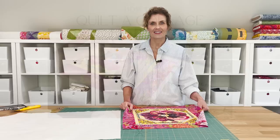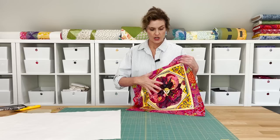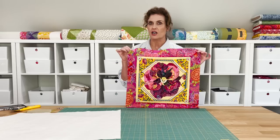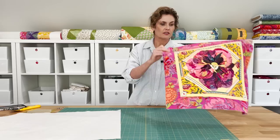Today I'm going to show you how I quilt one of my collage projects. So it's the same whether it's a full-size quilt or just a block project like this. This is going to be a pillow, and in a previous video I demonstrated how to do mitered borders on this. And now it's ready to quilt. So I've pressed it, the seams are all, everything is flat and tidy.